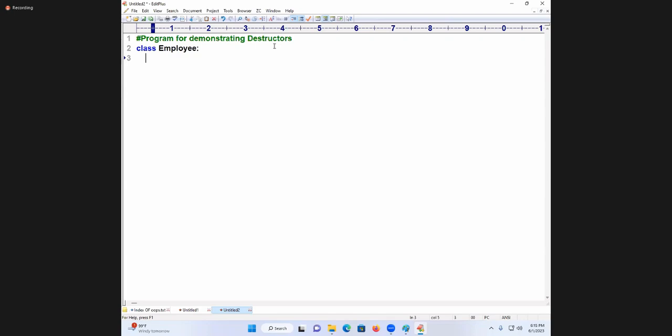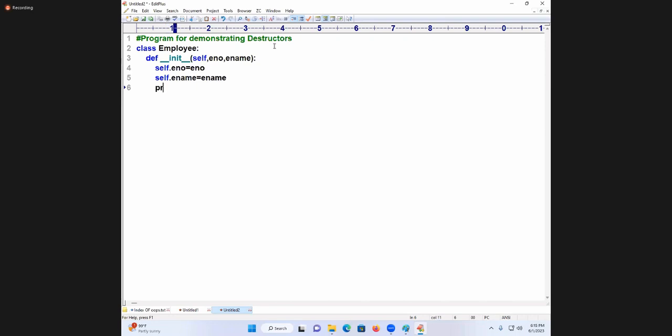There I am writing a constructor: class Employee, def __init__(self, eno, ename). Which constructor is it? Very good, a parameterized constructor. self.eno is equal to eno, self.ename is equal to ename.